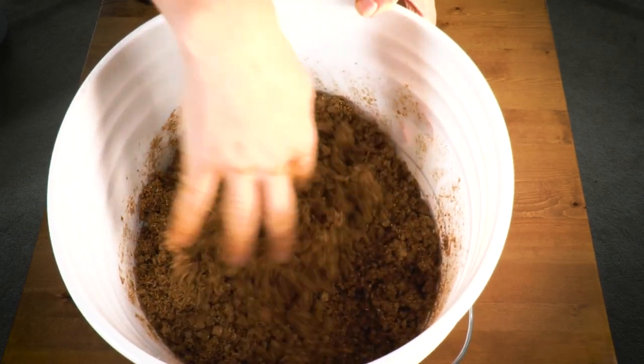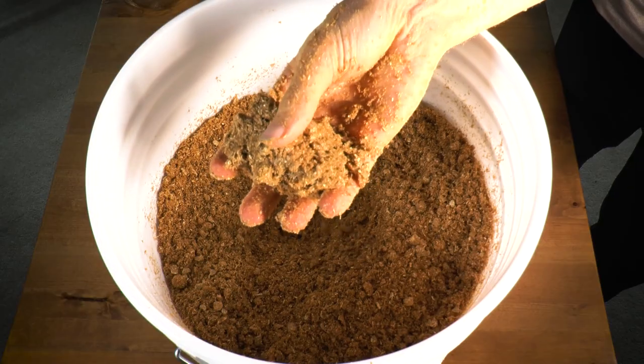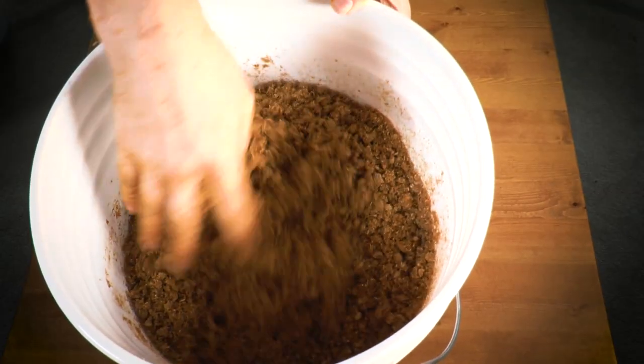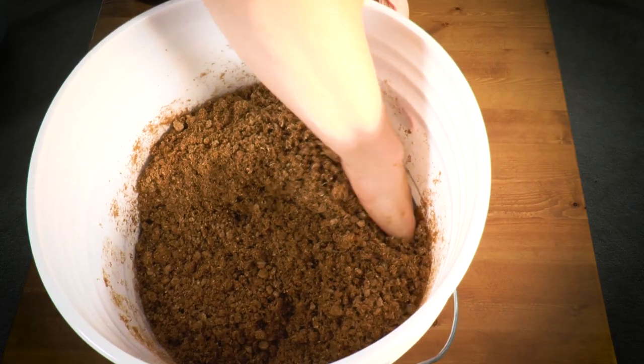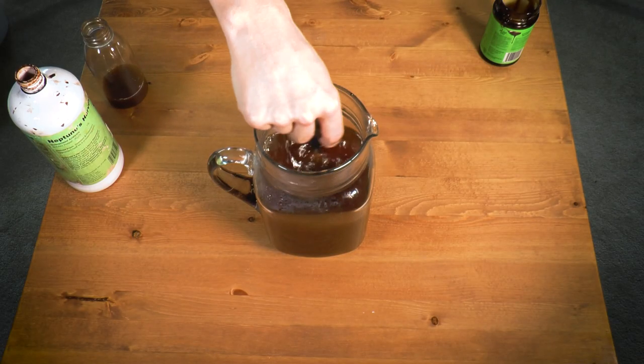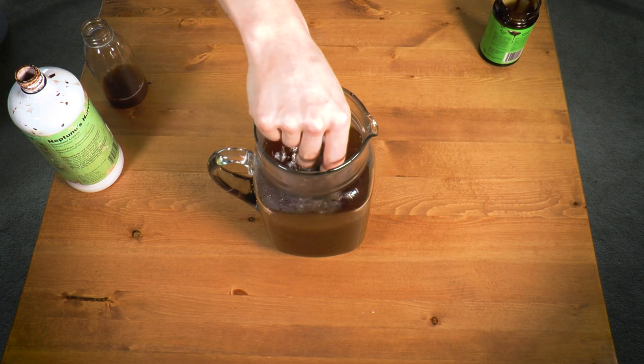Occasionally, you may just need half of your liquid if your substrate was already a little bit moist for some reason. But usually, using the whole amount of liquid is right. That's about 10 times as much substrate as water. Occasionally, you may need more. Actually, today when I was making this, I ended up going and making the water EM molasses mixture again, and using that. So by that point, I was at just 5 times as much substrate as water. It really depends on the substrate.